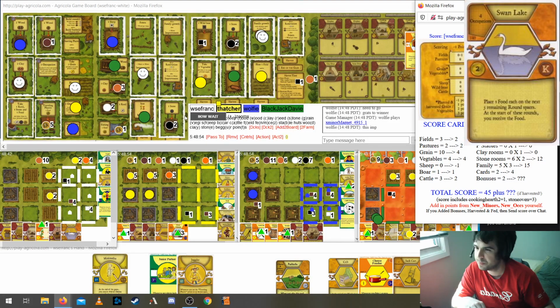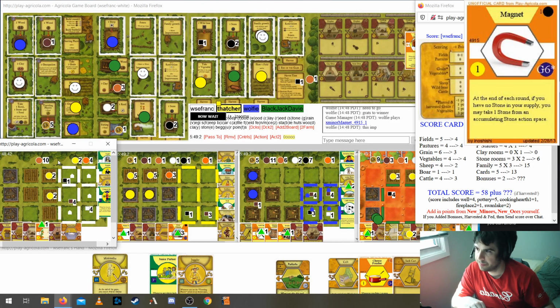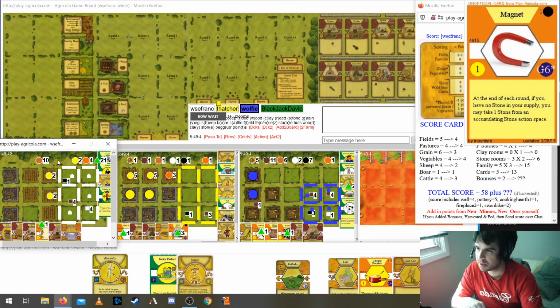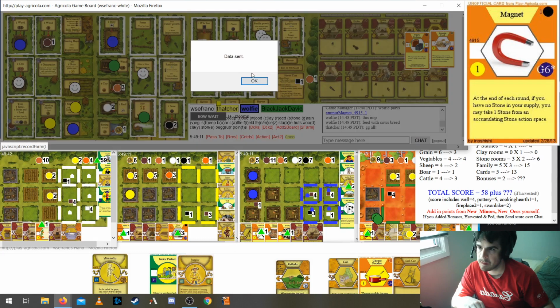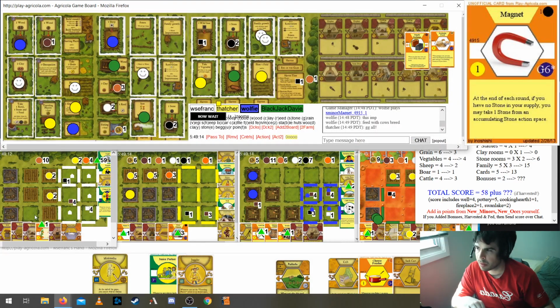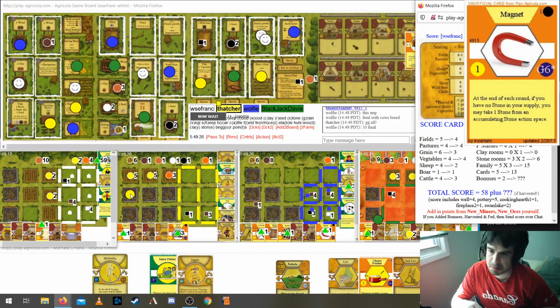Holy crap. Thatcher's points seem like they're too low. I feel like Thatcher should have more. But, yeah, 59 is ridiculous. Yeah. 4 points in a bunch of scoring categories, 4 fence stables, 5 family members, well in a maxed pottery. GG.